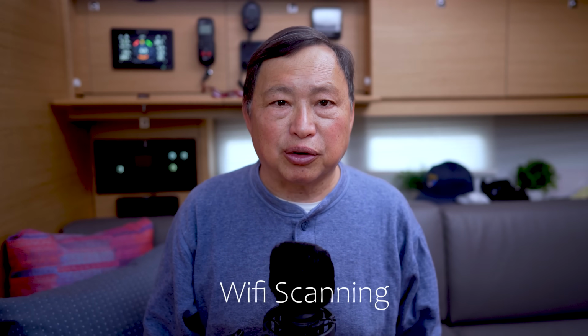Phones may have a feature to turn off something called Wi-Fi scanning, but this is not necessarily the same thing. Generally speaking, Wi-Fi scanning is done by Apple and Google, and this uses the GPS heavily, and this capability cannot be turned off. Wi-Fi scanning is what Apple and Google do to search for the location of every Wi-Fi router in existence. Each phone scans the airwaves for a router, and then when it finds one, it records the GPS position, the signal strength, and the MAC address or the serial number of the Wi-Fi router. This then gets reported to Apple and Google to populate the database for Wi-Fi triangulation, which I will discuss later.